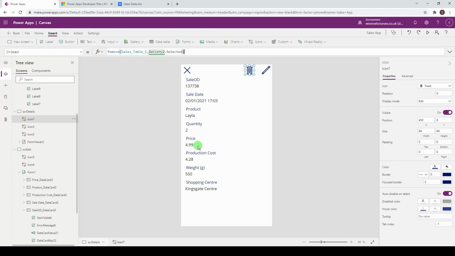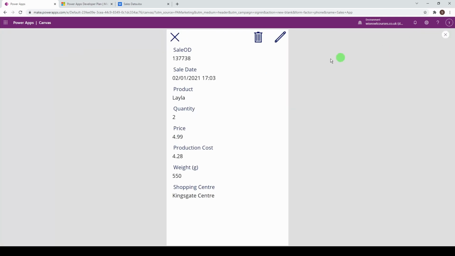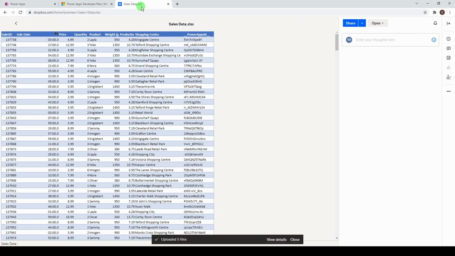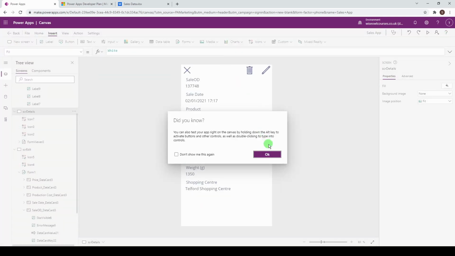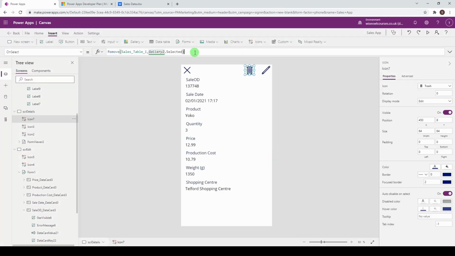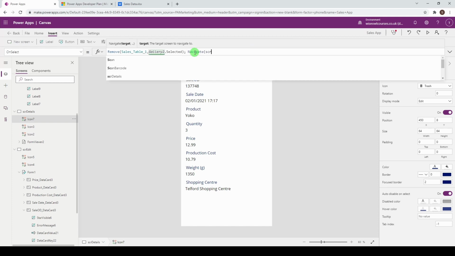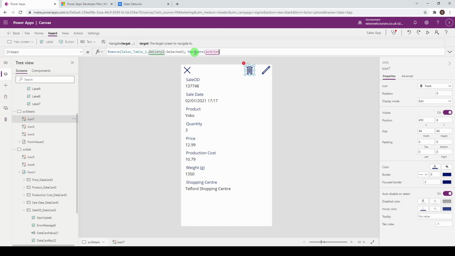So here we have our sale for the lovely Layla. And what we're going to do is we're going to go in, and if I click on this, it's then going to send this back to delete that item. Now, one issue that you're going to have is someone might think this hasn't deleted because, of course, it's now just taken us to the next row. We can see that's Yoko now. So you'll probably also want to add an action. And my action is going to be to navigate back to the original screen list. Something always has to be the selected item, so this kind of thing can crop up.